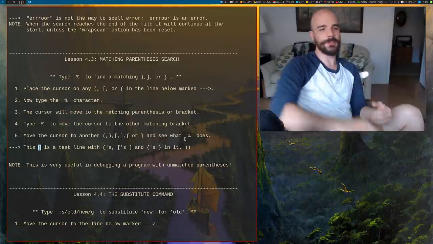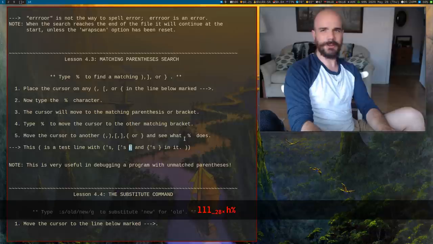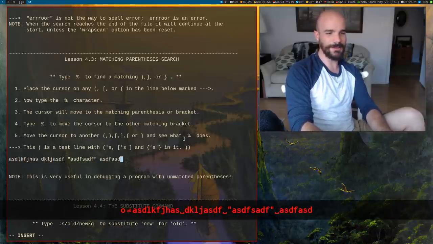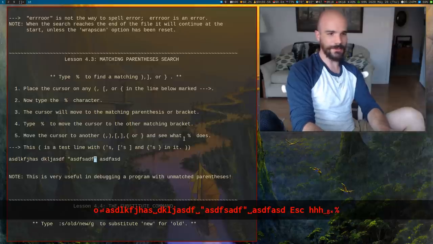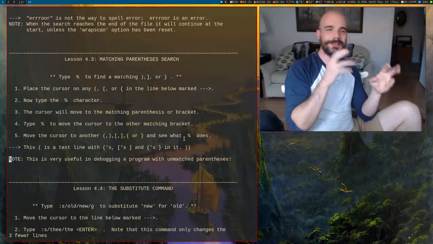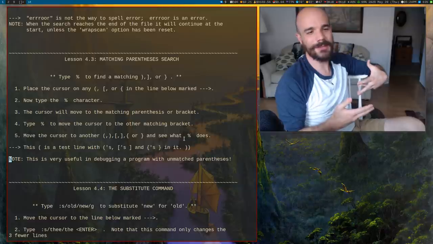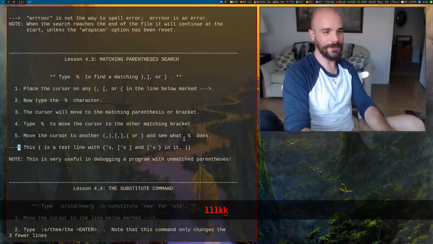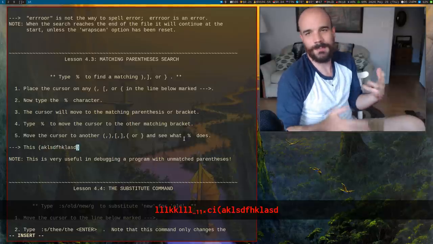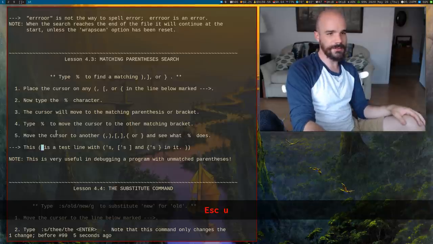Or if I'm on this parenthesis, I press percent. Notice I go back to that original parenthesis, and it works for brackets, and it works for, I wonder if it works for quotes. I've never thought about that. See, quotes are harder to do. No, it doesn't work with quotes. Dang. Oh, well. This is something I don't use as much. I feel like it is theoretically useful. I can't think of a time when I've used it, especially because if you're doing stuff like, let's use what we learned before, change in parentheses, that takes place of a lot of the times you might need to do that.